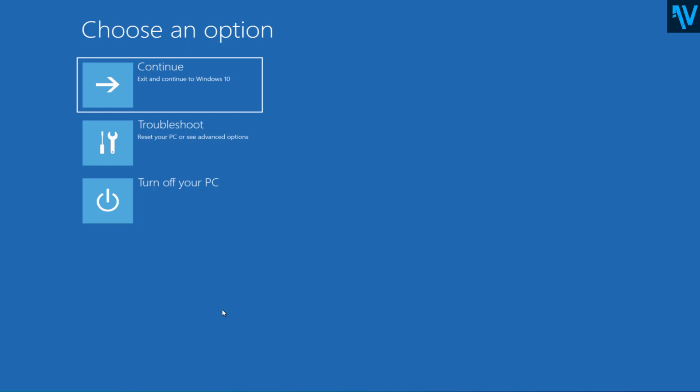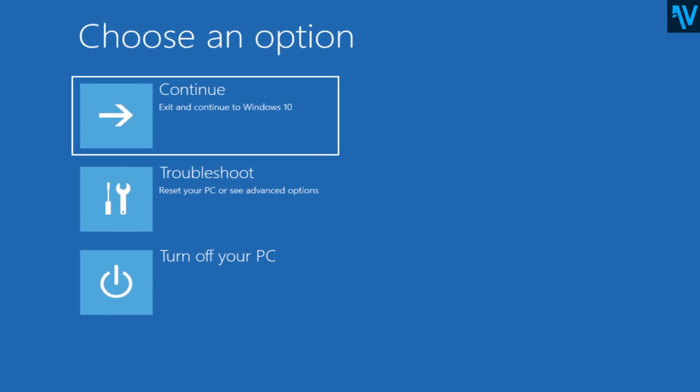First of all, you should be on this Troubleshoot screen on your computer. Usually, after the computer fails to boot twice, it will automatically go into recovery mode. From there you can select this option, or if you are unable to get to this option, you can also use a live Windows installation USB, and from there select the option to repair your PC.